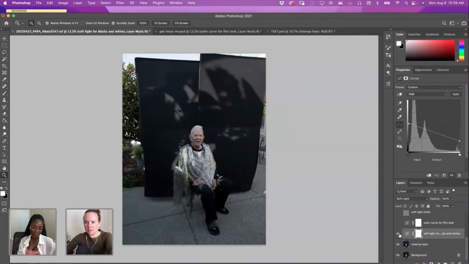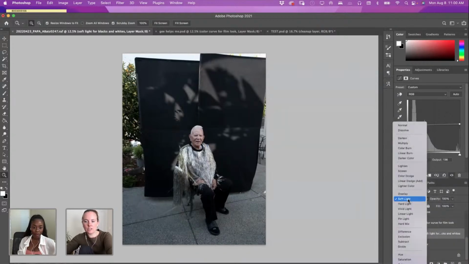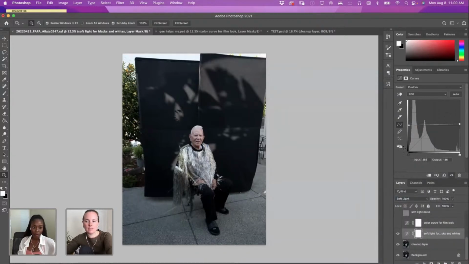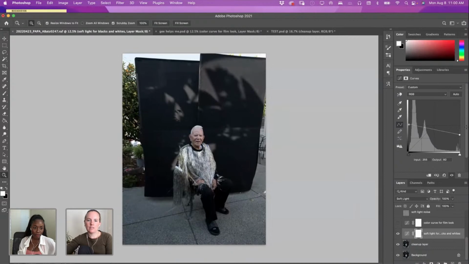Thank you. Okay, so highlights and shadows. A good way to do that is to create a new curve layer. So I basically went down here. There are so many ways to do it, but I went curves, added a curve, and then I changed my blending mode to soft light. A good way to start is to have it be super flat. Making sure my brightness is good. And then I saw that the highlights were screaming, so I pulled them down.